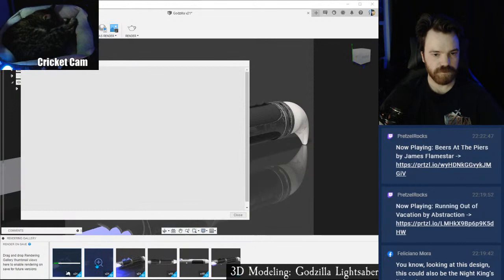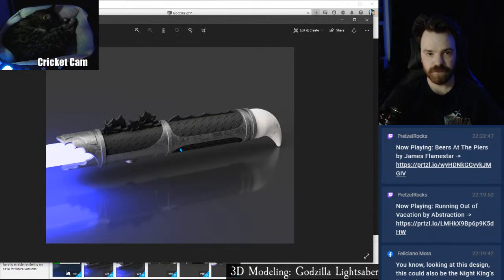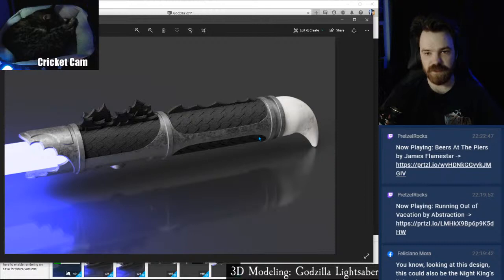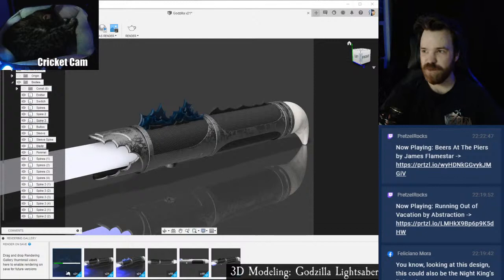Let's look at how the regular one turned out. Pretty regular. Not as exciting as the glowing one, but still pretty cool looking in my opinion. I'm gonna guess that he's gonna want another set, like a triple set of spines on the sleeve part as well. I wouldn't be surprised if I was asked for that as far as changes go.